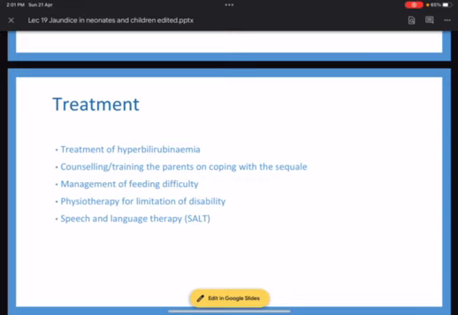This should be done as well. Speech and language therapy, which is called SALT, is very important as well. حكينا part of them will develop sensorineural hearing loss. Some of them will have intellectual disabilities and they need to go and be admitted to special care schools, which are lacking here. And that's it.